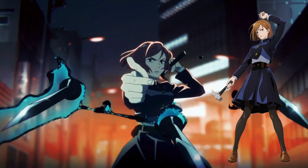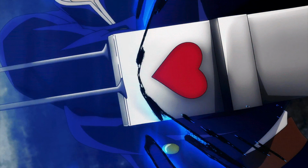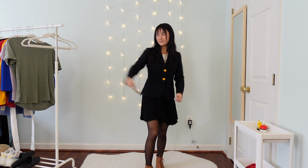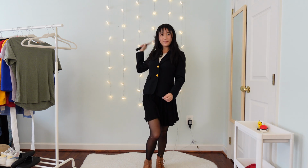And once again, you cannot forget Nobara's accessories. Nobara's hammer and nails are such an iconic weapon choice, and when the outfits are simple, having an easily recognizable prop helps a lot. And yes, I'm aware that I'm holding screws and not nails, but it's all I had, okay? Alas, I don't have any good solutions to Nobara's hair other than a wig or scissors, so this one's for you, anyone who already has shoulder-length hair.